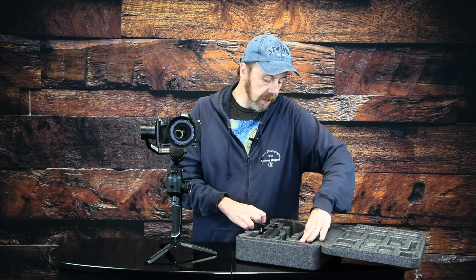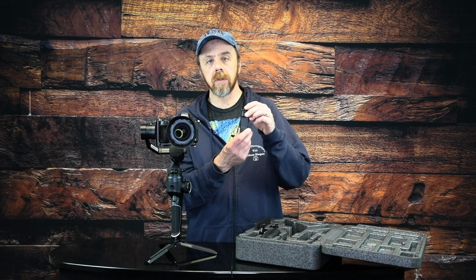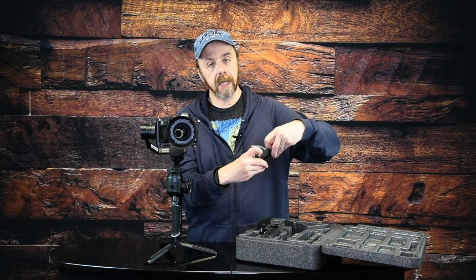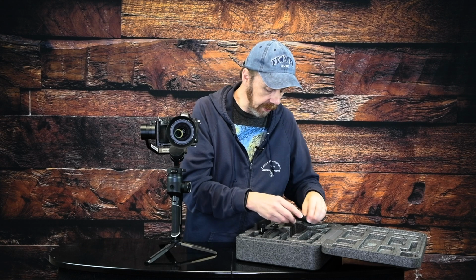They also give you a little holder for a cell phone. So if you do use the Moza app with this gimbal, you could mount this on the hot shoe of your camera and put your phone in here. These come out so you can mount your phone in here, and then you could see the controls on your phone and access them very easily with that.